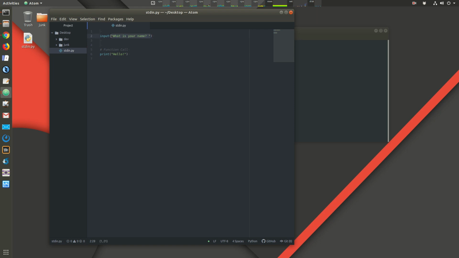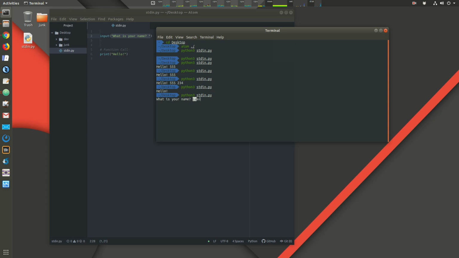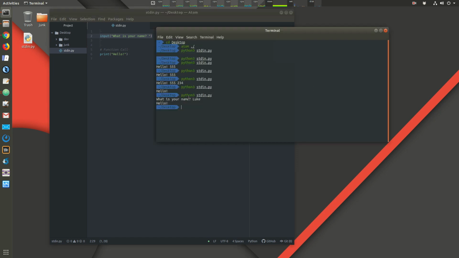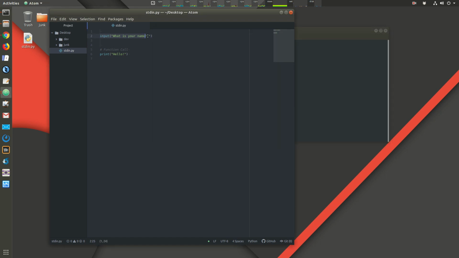So everything we typed in here gets displayed, and then we type something, and as soon as we press enter, the rest of the program runs. So basically, in Python, the code runs one line at a time, and until that line is finished, it won't move on to the next one. So we're on this input line, and it does not go any further until you have typed in some input and pressed enter. As soon as you press enter, this function call is completed, and then Python moves on to the next code.